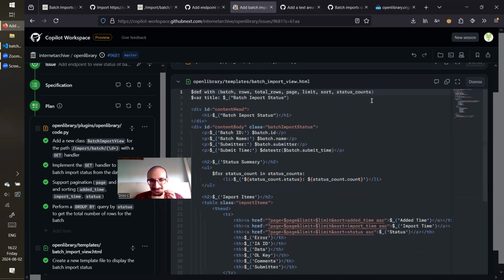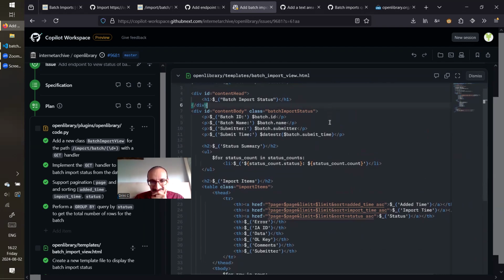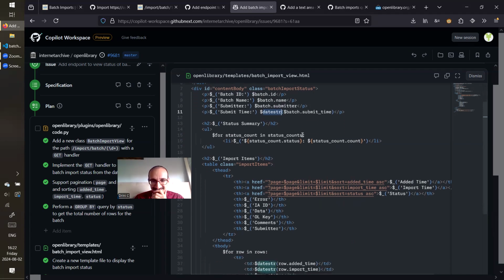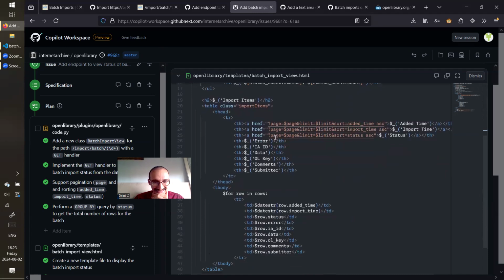Meanwhile, in batch import view, the file it wrote, it figured out our insane, weirdo, completely custom templating engine. Fantastic. Which nobody else uses. It used the same sort of style that we had in that other batch import HTML file I mentioned. I would have to look to see if this function even exists, but I think it's correct. I think it would actually work. Holy, this is so close. Oh my goodness. Here, I'd have some code review feedback: you should use the change query method we have to maintain the query but just change the URL parameters.